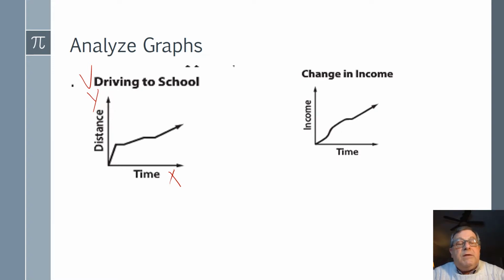And so let's see what we see here. From the very beginning, right here at the origin, where the x and y-axis meet, we start off pretty quickly. We have a pretty rapid acceleration. And then right here, it looks like it slows, almost coming, well, I believe it's coming to a stop even. Maybe we hit a red light.